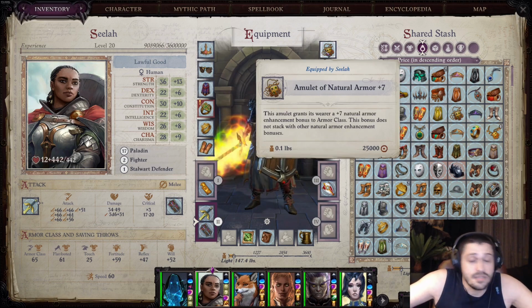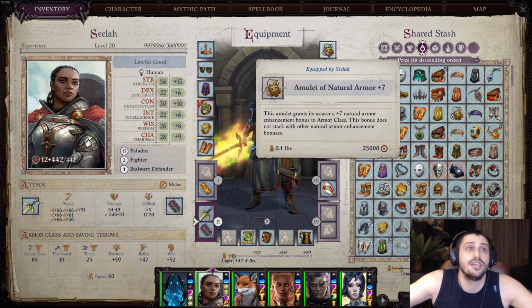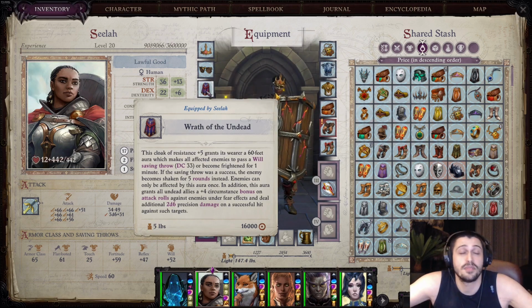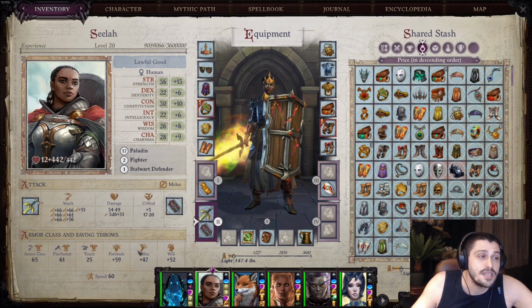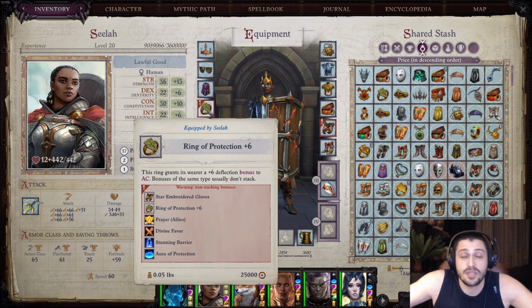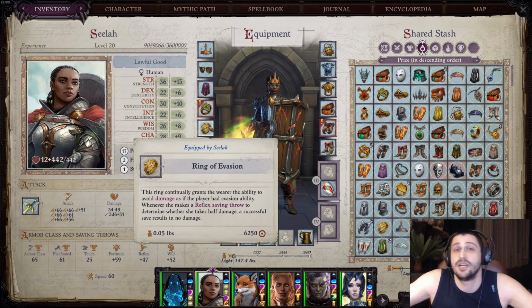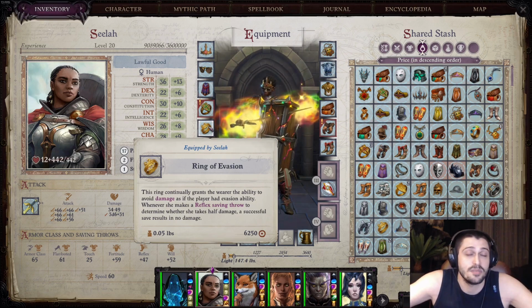With Amulet, it's a no-brainer, you're always gonna take natural armor, plus 1, 2, 3, 4, 5, 6, 7 as you make progress. For Cape, you will want Cloak of Resistance from plus 1 to plus 5, 6, 7, depending if you play DLC or not, but it doesn't matter. You want saves. Simple as that. For the first ring, you'll always want a Ring of Protection, from plus 1 to 2, 3, 4, 5, 6, and onwards. For the other ring, I placed Ring of Evasion. If you like some other ring, place it, see how it works, especially if you play on unfair, but I believe this is the best ring that you can put on Seelah.